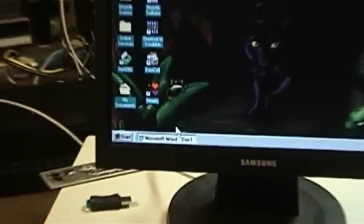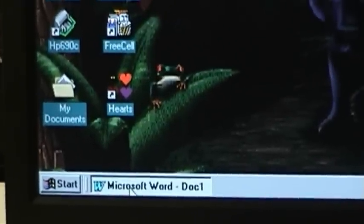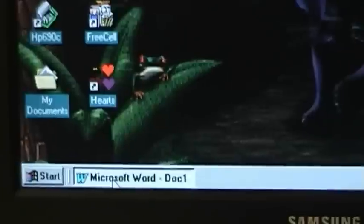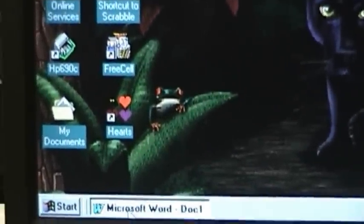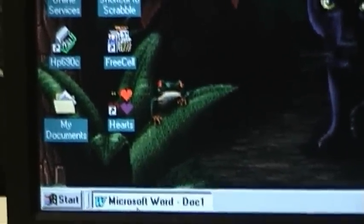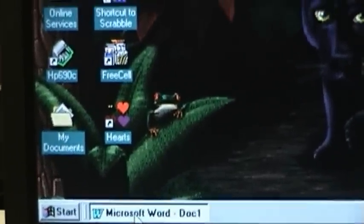This thing is running Microsoft Office 97. You can see Microsoft Word down here in the taskbar. I have never used a version of Microsoft Office, never owned. I have used, I will take that back. I have never owned a version of Microsoft Office any newer than 2003. I just totally lost interest in the product around the time that Microsoft said, ribbons, ribbons, ribbons are the way forward. No, ribbons really make me want to bay for their author's blood anytime I have ever tried to interact with them.